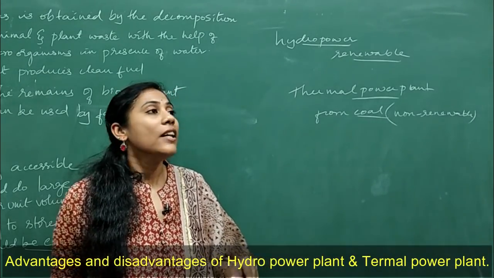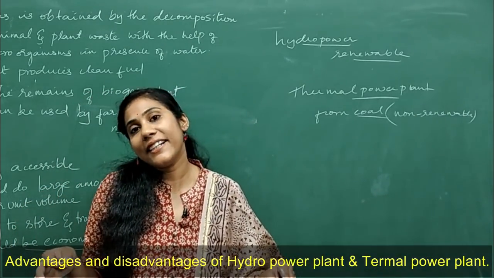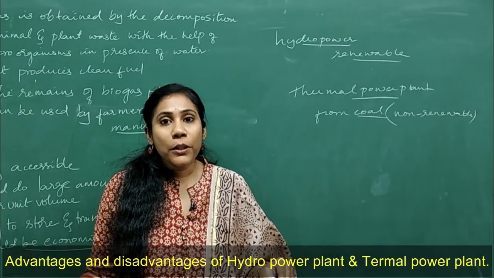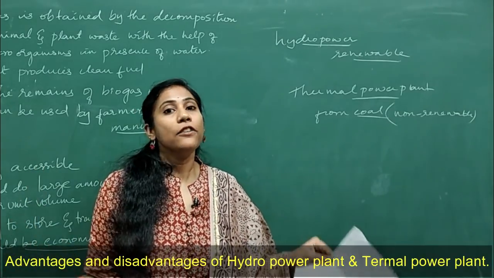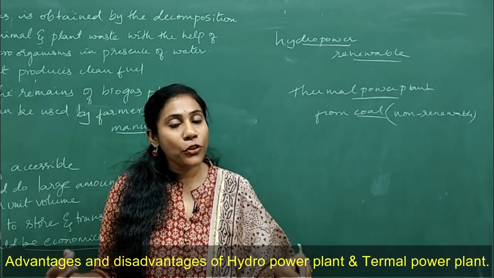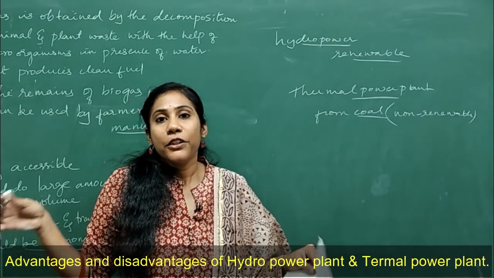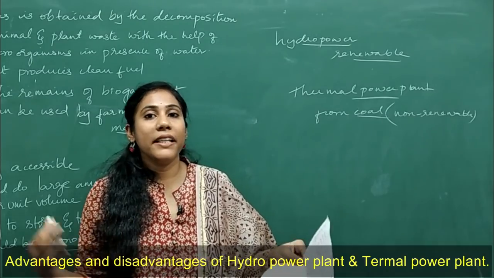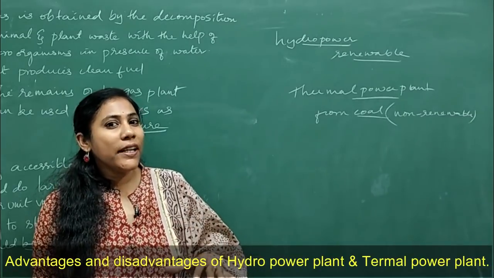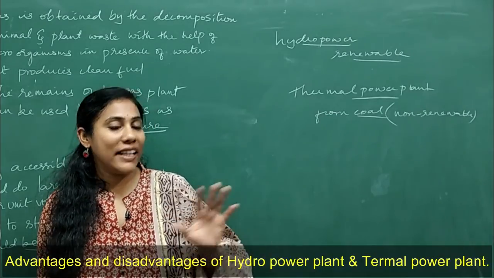That is one disadvantage. But still, though we have lots of disadvantages, 60% of your electricity gets generated from thermal power plants only, because the production of electricity is very high from thermal power plants, and it is easily accessible, right? Maintenance is also very nice. I mean, maintenance takes less cost. Once you set up, you can continuously use it for many years. So all those advantages are also there. So all these points I have explained in detail in my videos. You can check the playlist of sources of energy, right?